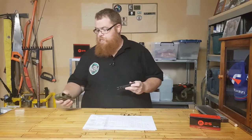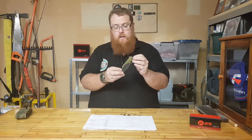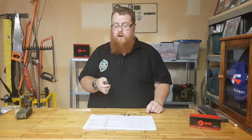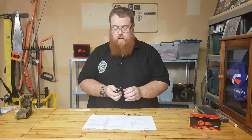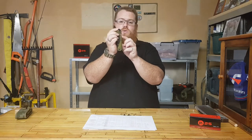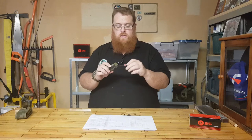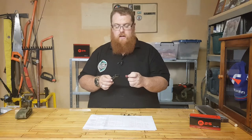Opening it up, we have a nice dark OD finish, which is the synthetic rubber that the K25 fixed blade has. A really nice coating — it feels really good in the hand and you've got some rubber here for a little bit of extra grip and a more tactile feel. On the top we've got the glass breaker, which is a tungsten glass breaker, and a seat belt cutter with a dual blade — two blades in a V to aid with cutting. There's also a little lanyard with a cobra weave on the bottom and a square K25 bead hanging off there as well.